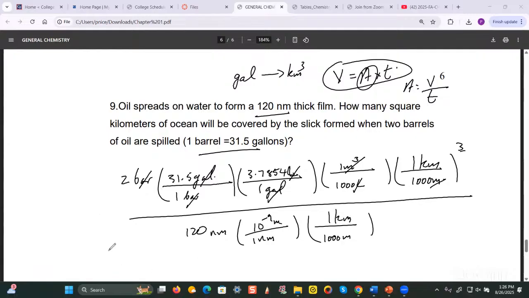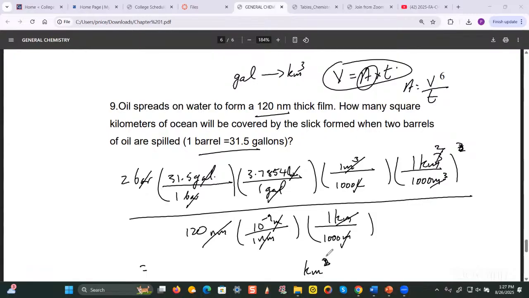So here's where you're going to see the units canceling out. Already, we know that we're going to end up with kilometers cubed up here. Here, the nanometers will cancel out with that. The meters will cancel out with the meters here. And this kilometer here will cancel out one of the kilometers cubed up here. If I put cube here and cube here, it's going to cancel out one of these 3 to leave kilometers squared. So your final answer will be in kilometers squared when you do all of that.